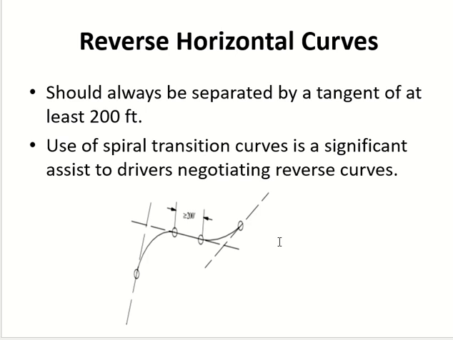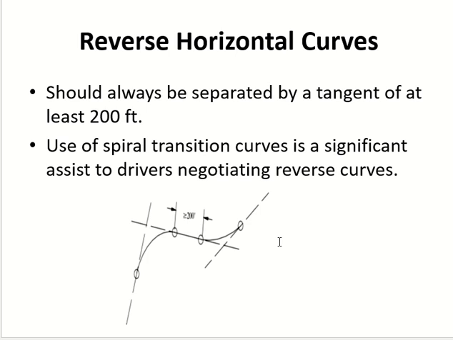So in a reverse curve, you basically make the driver go through a whole 180 degrees. From the start to the end, the total angle is 180 degrees because you are doing a half circle. Both of them are equal to half of a circle. So you make the driver go the entire half circle, which could be complicated.